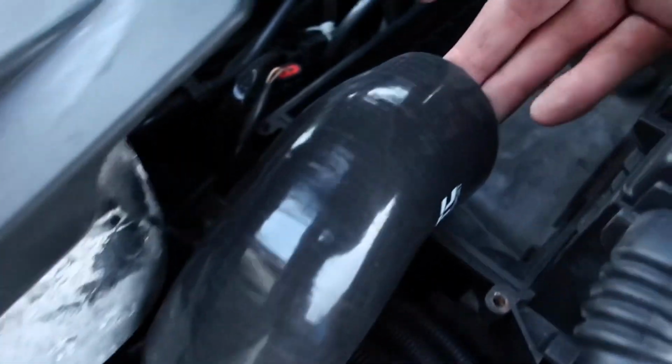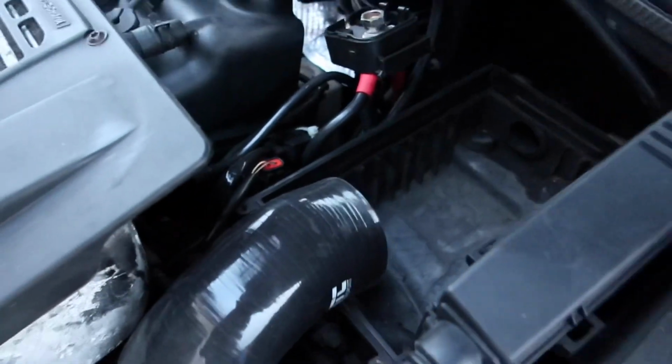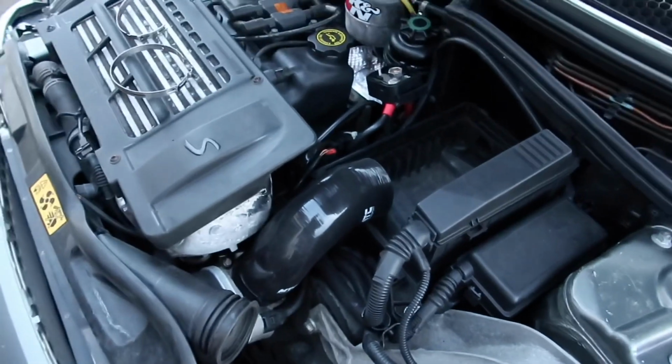Just a wee cable tie around here until we can get another clip, and you can see the induction leading straight into the box. So yeah, we'll get the air filter on now. I do want to get something to come from here to sort of point in towards the air filter. We can maybe do something with one of these pipes just as a temporary measure. But yeah, we'll get the air filter on now, get it all bolted up, and we'll see how she sounds.